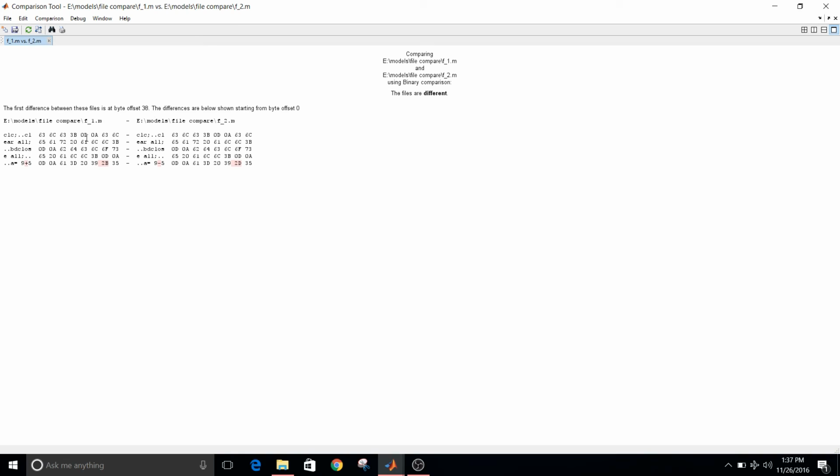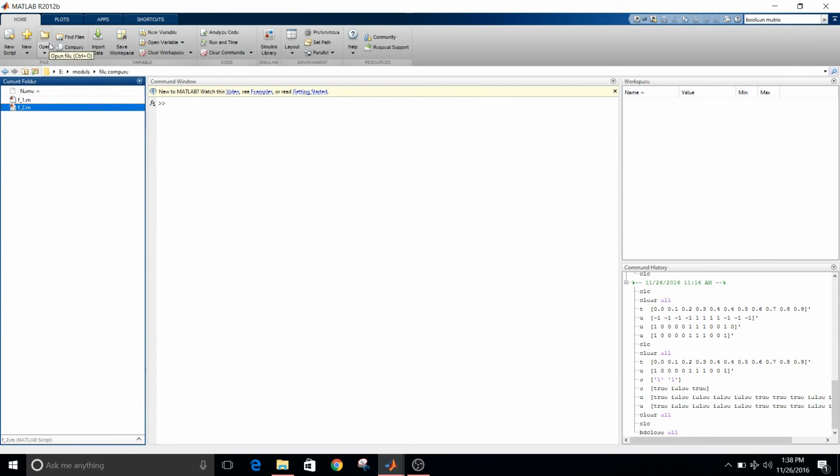So if you do the binary comparison for the second, third and fourth lines, that is the first three commands and the blank line, they have the same binary code, and the last line, that is a is equal to 9 plus 5 and a is equal to 9 minus 5, it gives you the difference for that specific data in the form of binary. So here for the plus sign, it is 2b. For minus, it is 2d. So it gives you the binary comparison. If you want to see text comparison, you can use text comparison. If you want to see binary comparison, you can see binary comparison. So that's what this feature does.